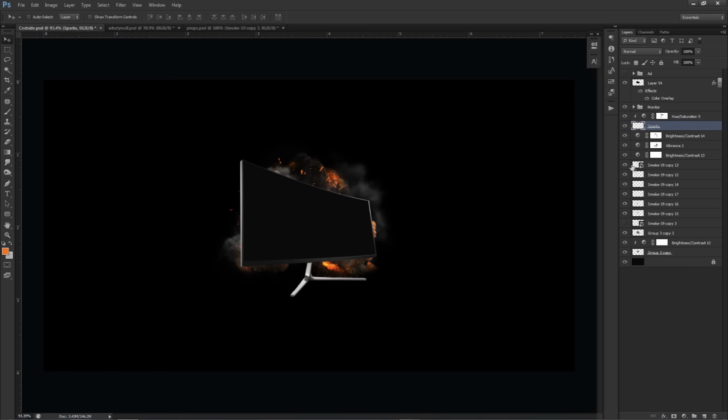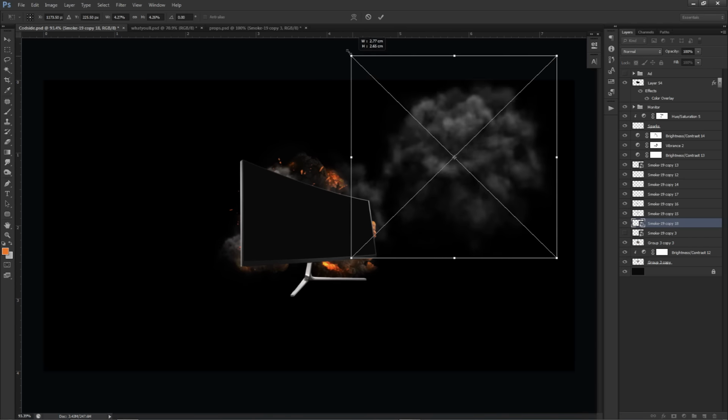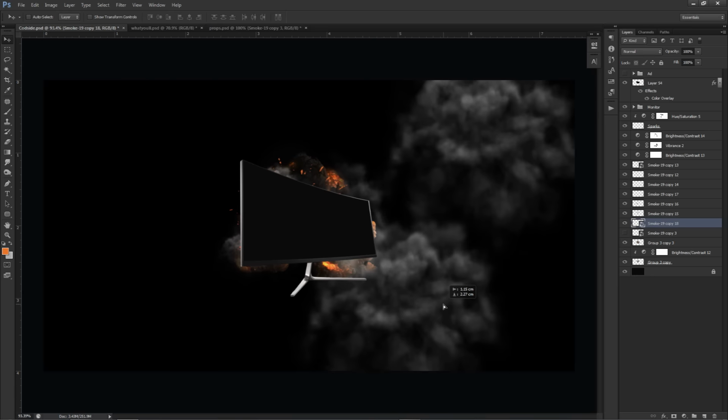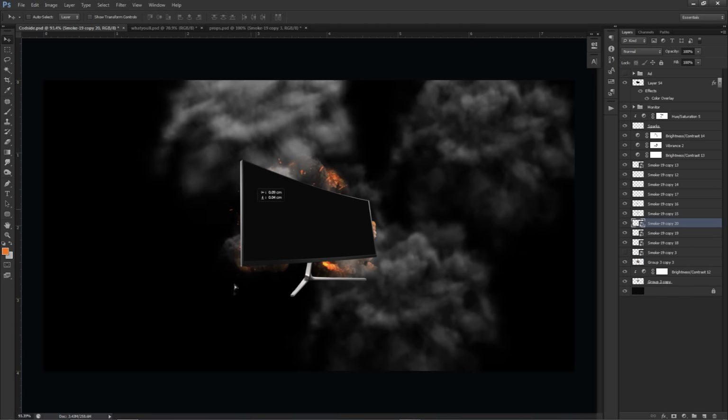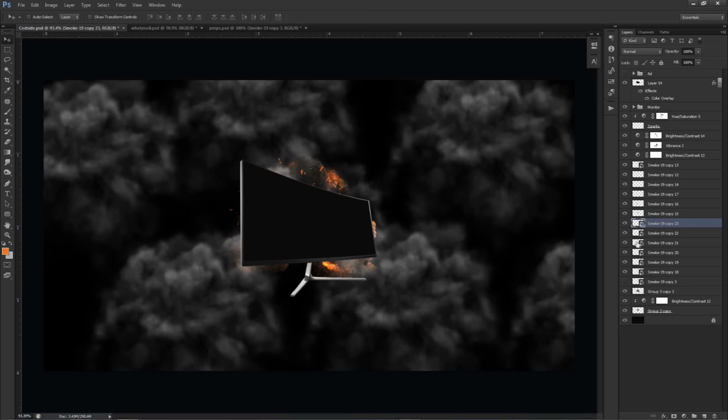What I'm going to really quickly do is take my smoke texture that I have hidden, duplicate it, make it a little bigger. I'm going to make myself a nice atmosphere for the background itself. So with this big texture, I'm just going to duplicate it by holding Alt and just drag it. I'm just going to go ahead and make a nice smoke texture, something like that for the background.